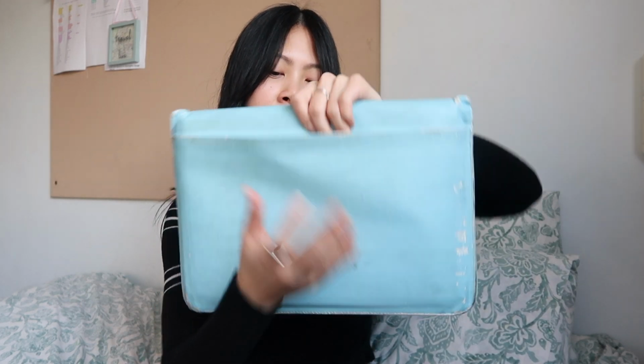So the main thing I have in this bag is, of course, my laptop. So I have my laptop, which is in this lovely baby blue case. I got this case again when I got my laptop, so about 5 years ago now. I really like it. It's a magnetic case, so it closes just like this. It has this hole here, so you can charge the laptop through the case, which I really like. I really like this feature. And then it also has a back pocket for documents. A lecture handout, you can put some stuff in the back. And it's just a really snug laptop case, and it fits really well.